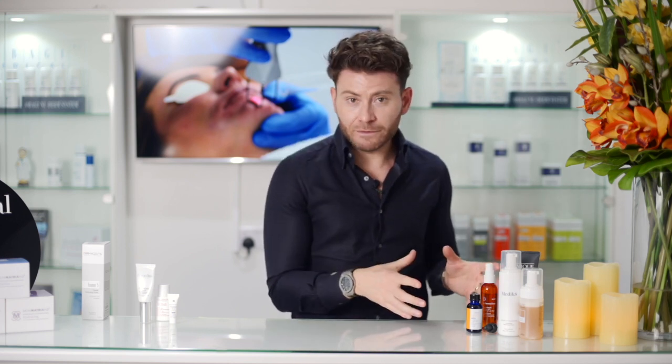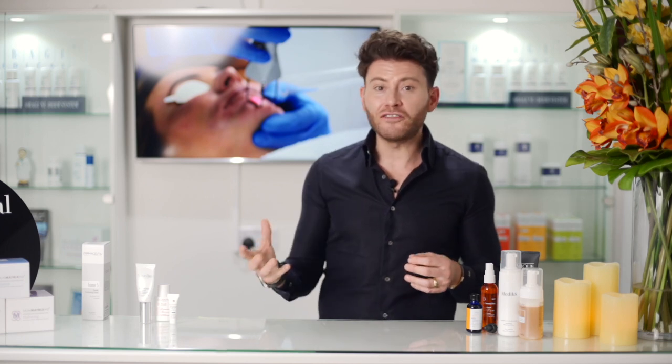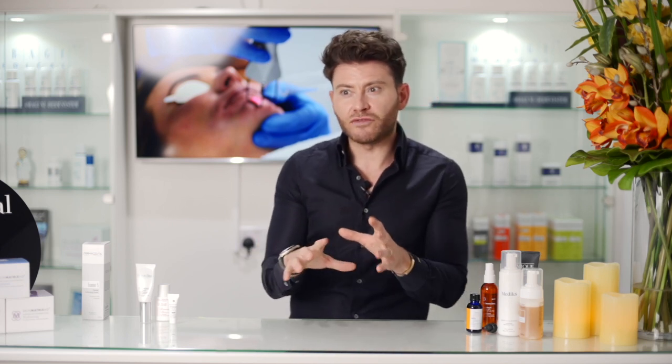So we've cleansed the skin, we've protected the skin, and now we're going to prevent further damage. My third and final — and the most important — product you can put on your skin is a good SPF. There's a lot of stuff out there about SPF; some people say mineral SPF is better than chemical SPF, but really it doesn't matter as long as you protect your skin from getting sunburn. It's also very important to note that sunblock isn't just for when it's sunny — you need to use an SPF every day. On a dullish day in January the UVA is probably the same as on a summer's day, and a lot of the photo-ageing we see in the skin is caused by UVA, not necessarily UVB. So if you get an SPF, make sure it covers both UVA and UVB.